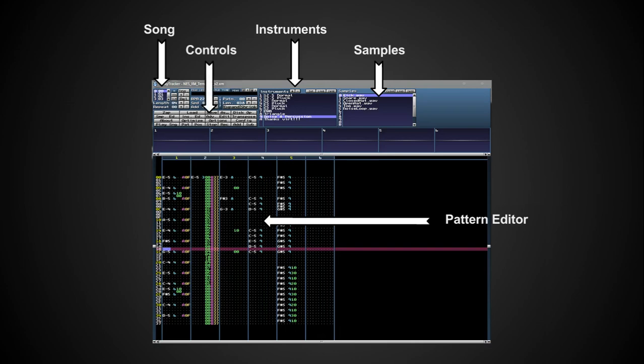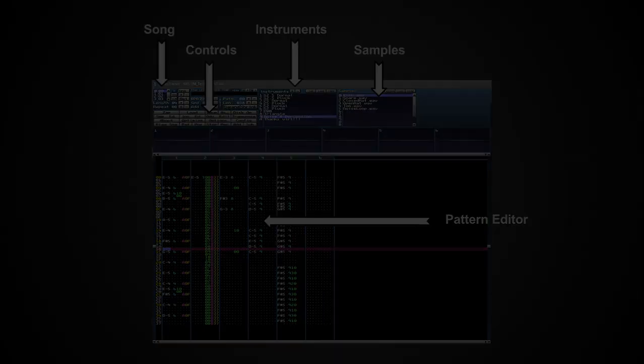And then you have your basic controls. For me, when I first started, the controls were the most intimidating part, but they're not too bad. You can kind of make assumptions: play, stop. There's a sample editor and an instrument editor, which we'll look at much later, but just try not to get overwhelmed by all the crazy stuff happening.